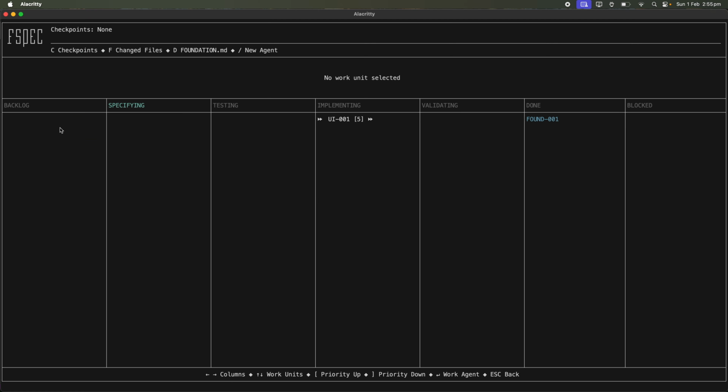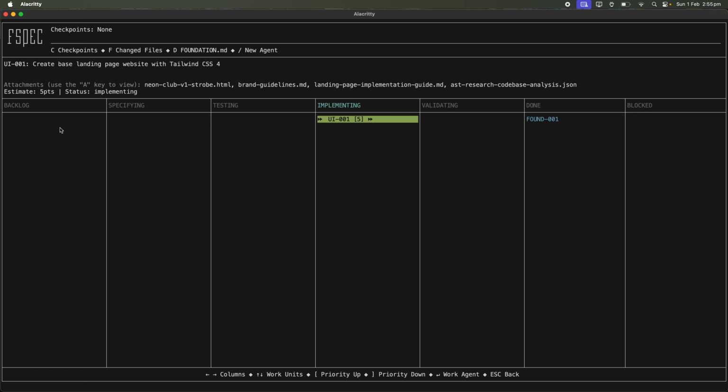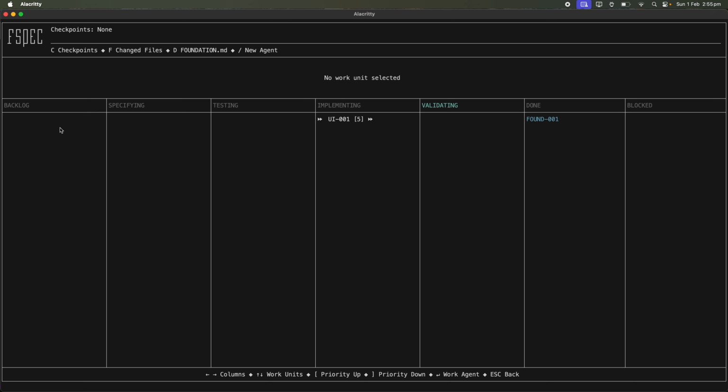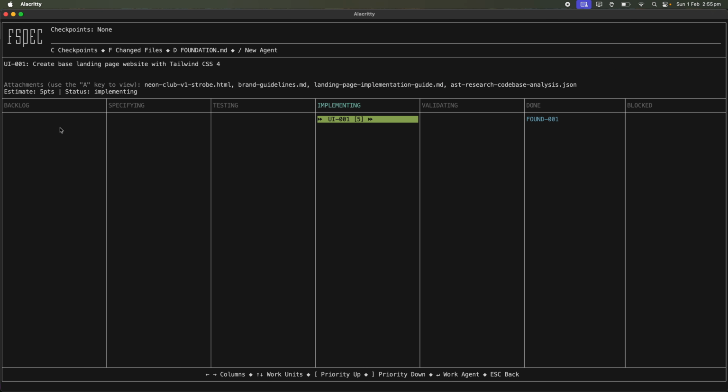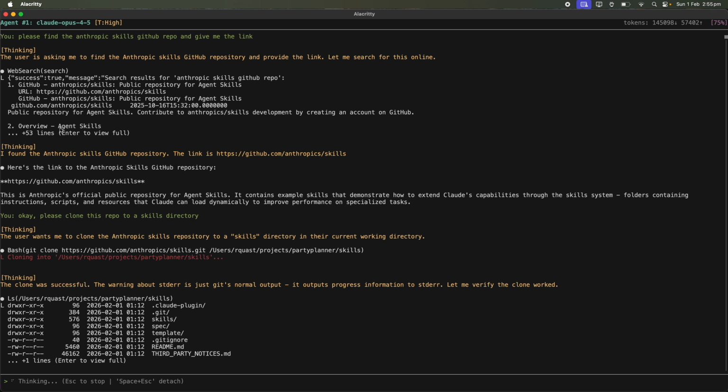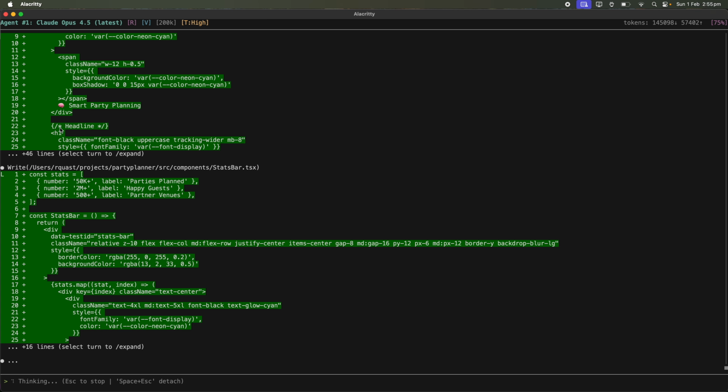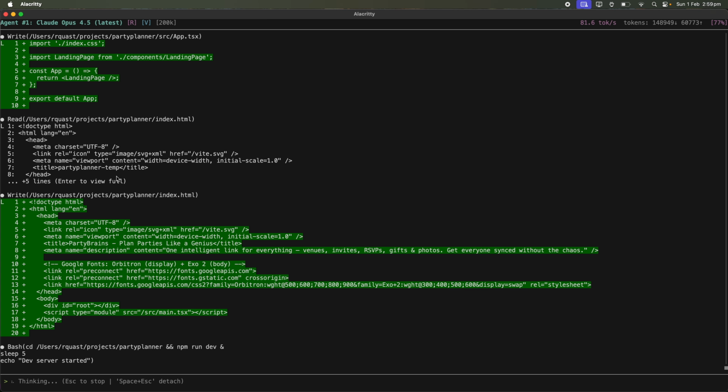Now we're in implementing status. FSpec requires the actual code to make tests pass. Watch it progress through to validating and done. Claude is awesome. It can occasionally run straight through without intervention. That said, when AI says it's finished, trust but verify. Go back, proofread, and run the test yourself. Quality requires human validation. Let's check progress.